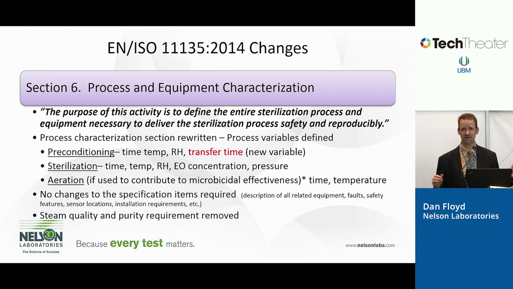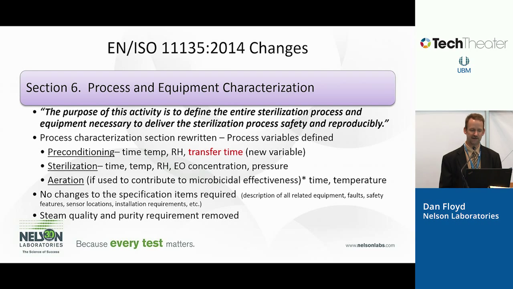And in a big contract sterilizer, they're going to do this with a forklift. They're going to take it out from preconditioning. It may take 20 to 30 minutes or more to load the new sterilizer, and that's considered transfer time, the time it takes to do that. And as you're doing that, that load loses temperature and loses humidity, which are critical components to EO sterilization. So they added this as a variable that needs to be controlled. And so that wasn't in the old one as well.